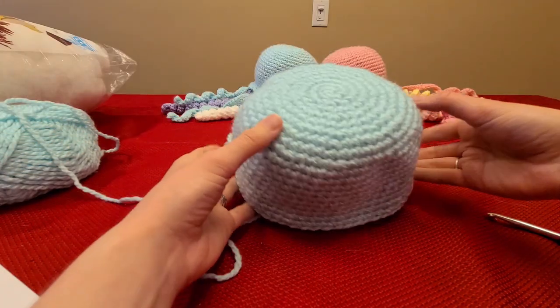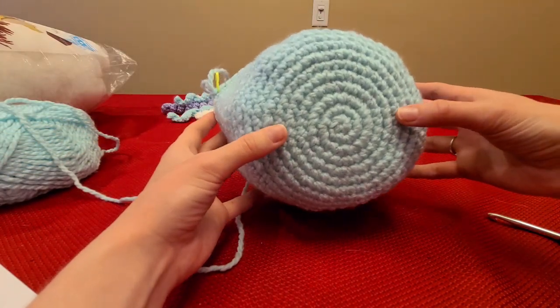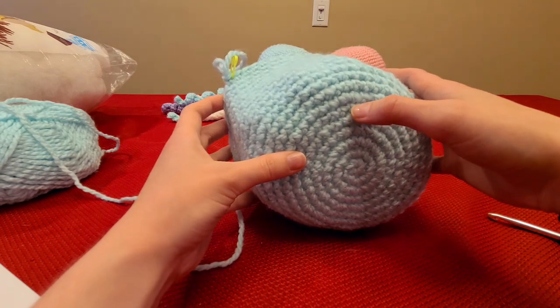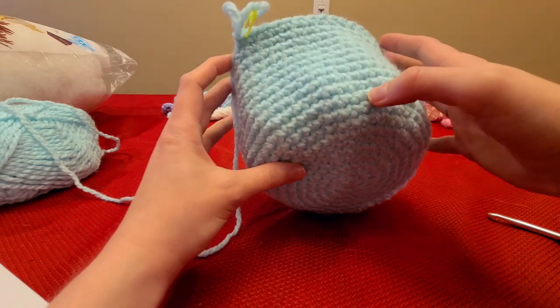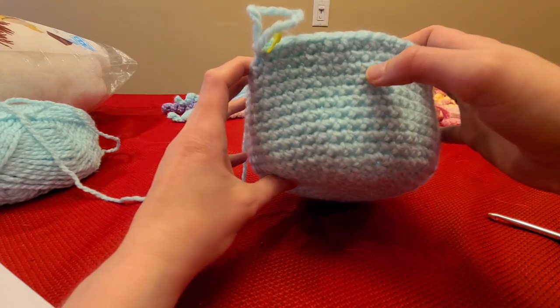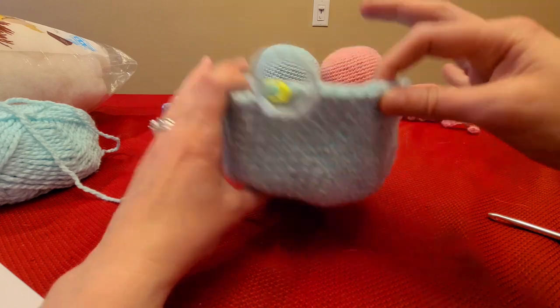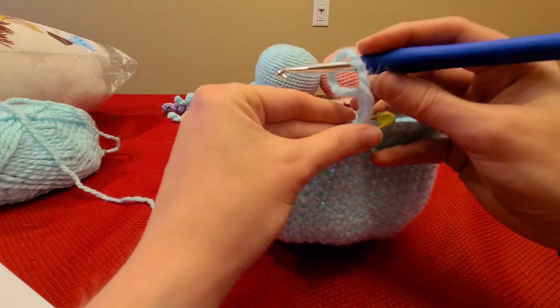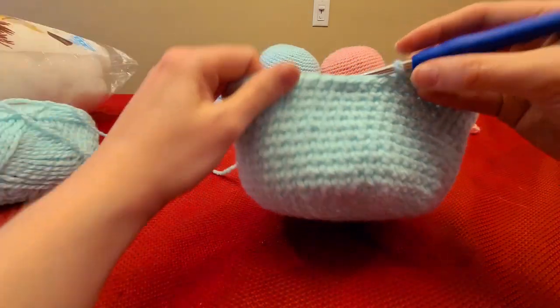Okay, so you should now have 20 rows done. If you want to double check, you can just count. So now we're going to jump right back in and work on row 21.